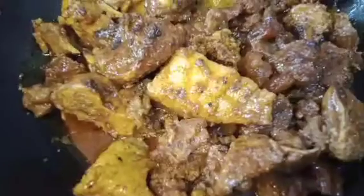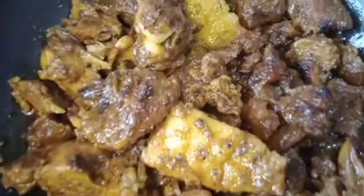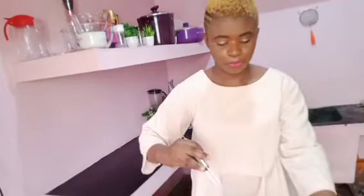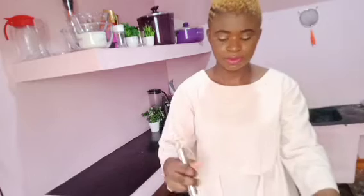So guys, after cooking this beef, it looks so soft, looks so delicious. Every bit of this beef is just so amazing, as you can see. So now I'm done cooking this beef, and this point is okay. I will just take it out from the stock water. So that is it, guys.